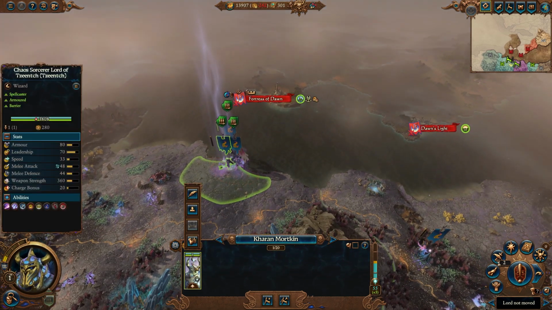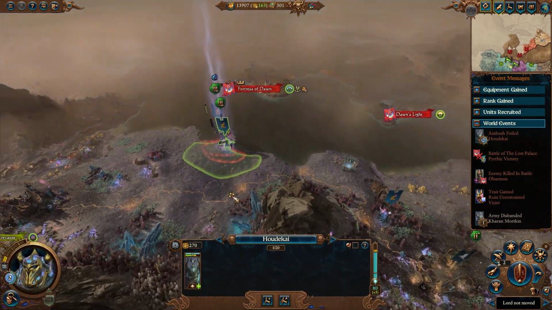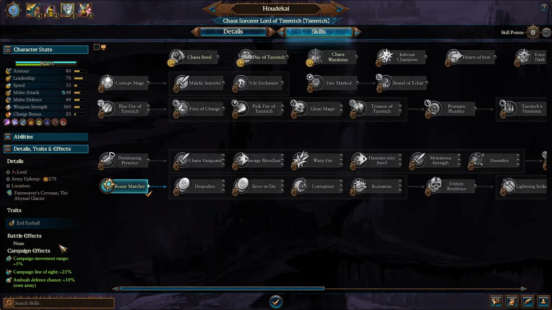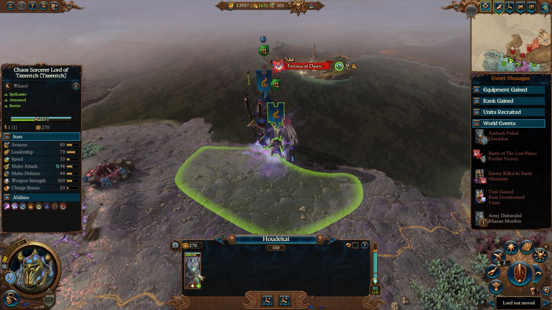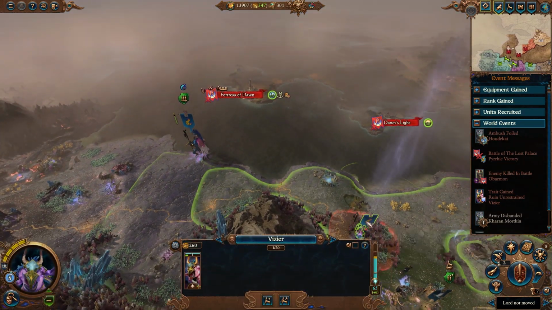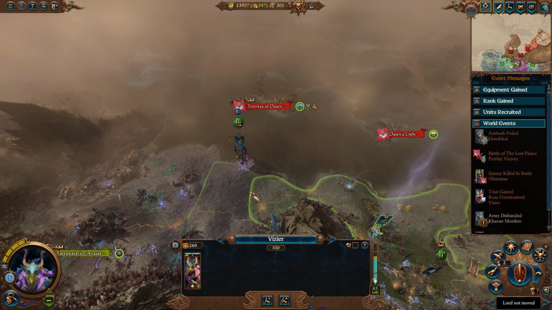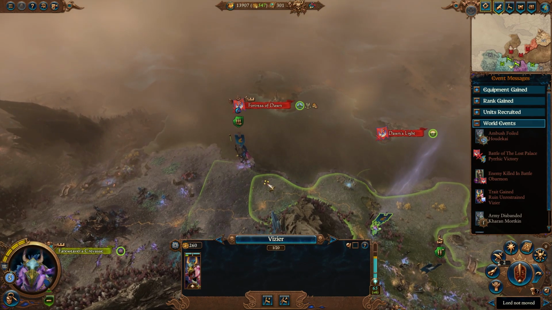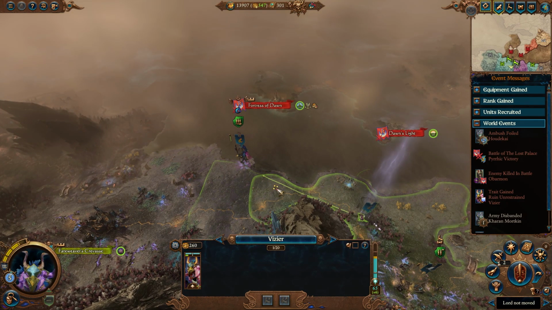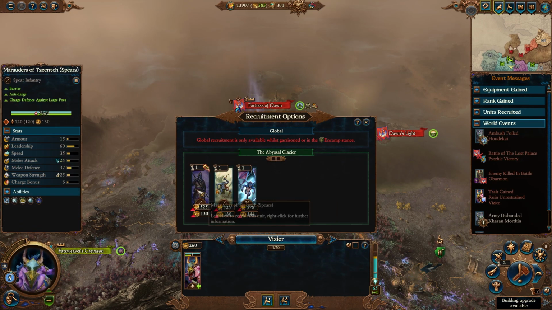This guy is no longer necessary. This guy is also not necessary. This one, I just put a whole bunch of points into corruption. Power magics. We're gonna walk him this way, and he is going to recruit.